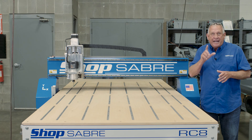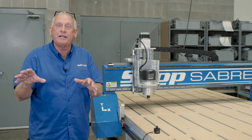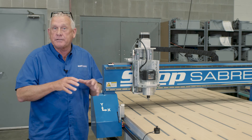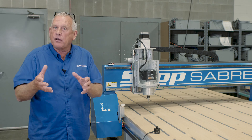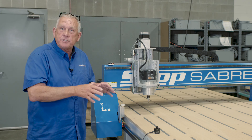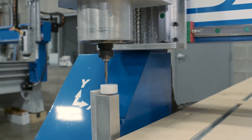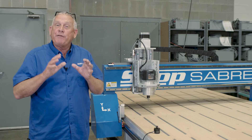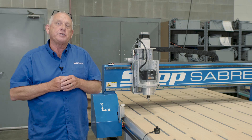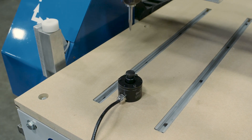Let's talk about how you set zeros on this machine. As you've watched through this demonstration, we're really concerned about what the role of the machine operator is going to be. One part of that is tool touch-off — when you put a tool in, how does the machine know where the tip of the tool is? As a standard feature on these machines, we include automatic tool touch-off. The tool is loaded, you push a button on the control, and the machine automatically touches it off. We've also just added a new option for material touch-off: when you change material thickness, you simply set the switch and let the machine locate that surface. That's a great new option.